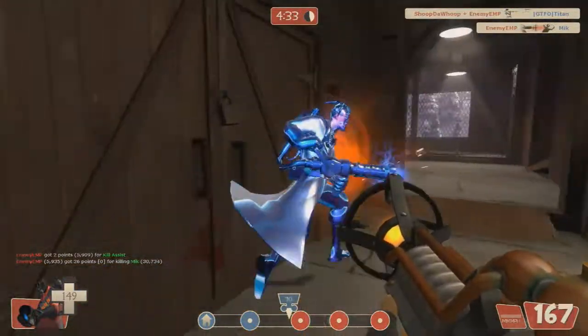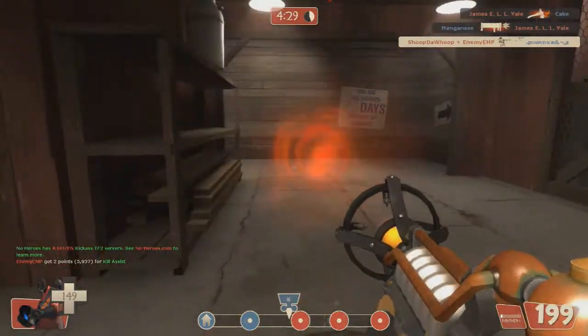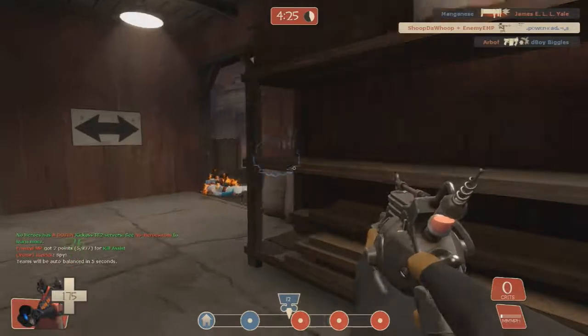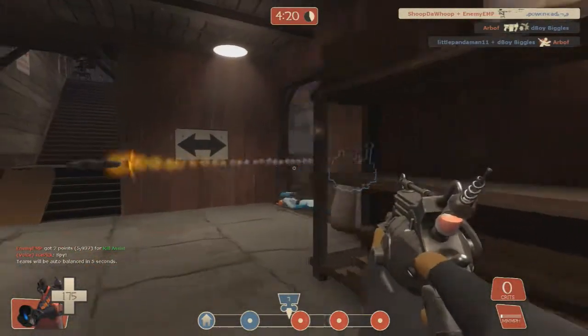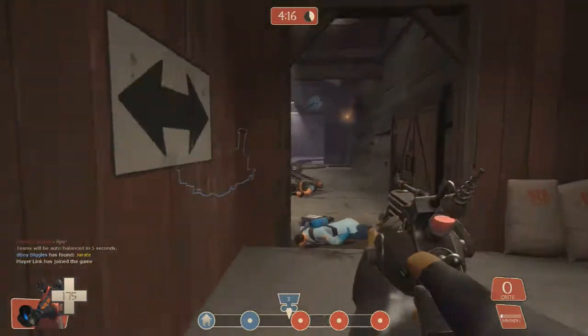You shouldn't hold out your crit just for the perfect shot. You should just waste it because there's so many pyros in the game. People are going to be on fire all the time. You have so many opportunities to extinguish them. So I wouldn't hold out for the perfect opportunity or anything like that.